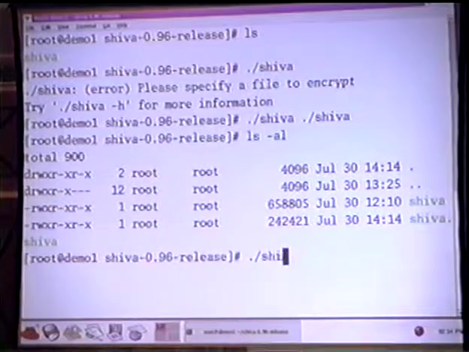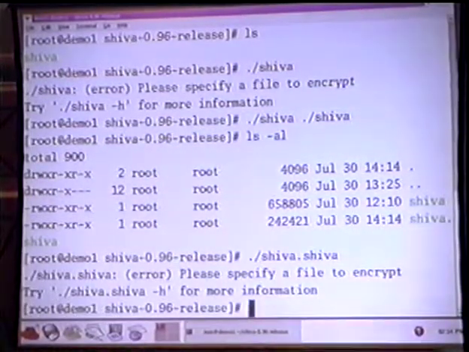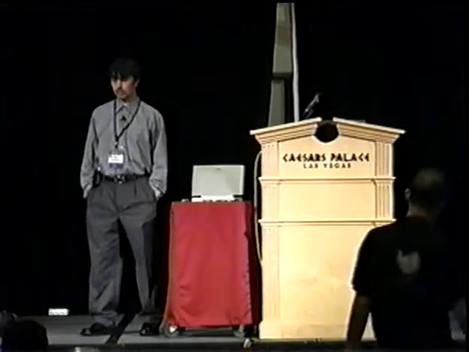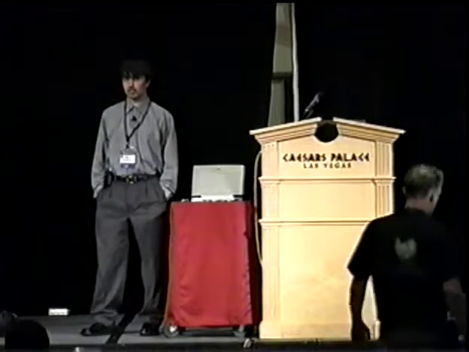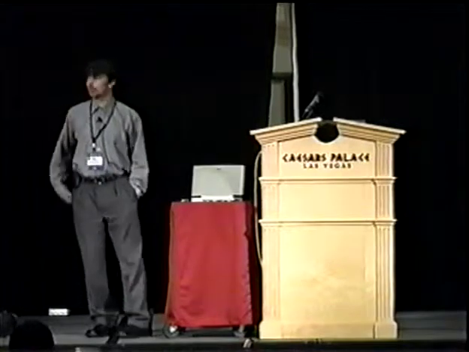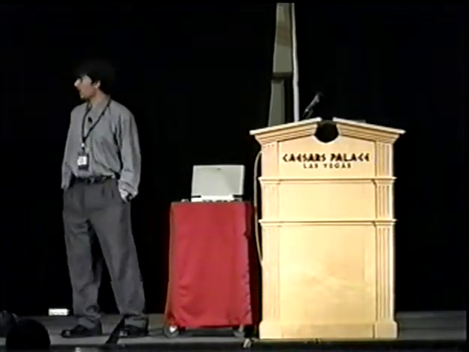And let's see if it still runs. And yes, it still does. So I thought it was kind of cool that an executable can encrypt itself. When it comes to runtime binary encryption, a lot of different runtime binary encryptors can be used on the same executable. So you can chain one on top of another and have, I don't know, 5 different binary encryptors used on the same executable. And a lot of them work that way.